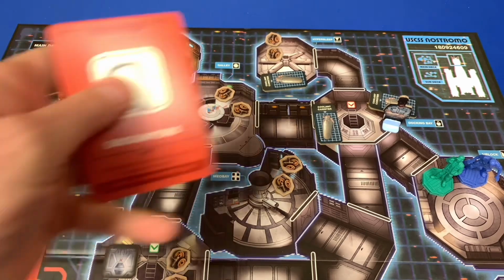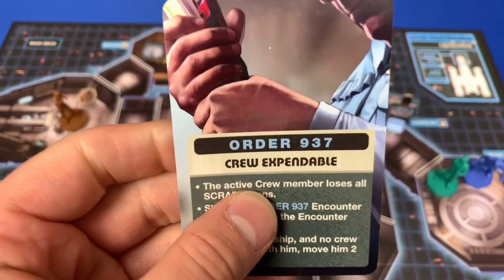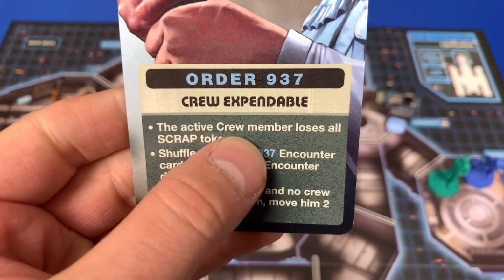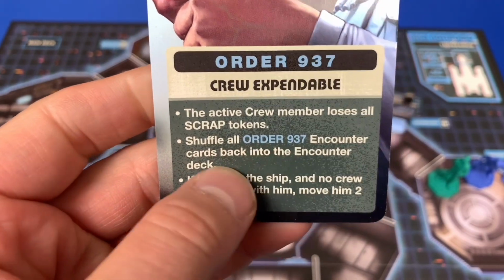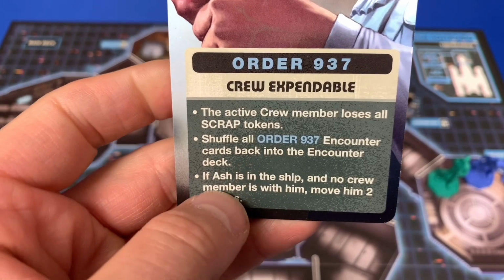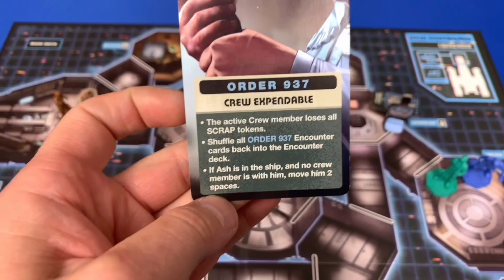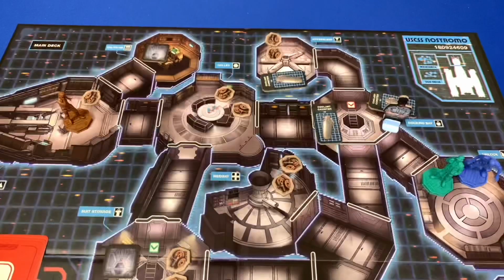So we'll go ahead, draw our encounter card. Oh, order 937. That's terrible. Oh, look, it's the magazine he used. It's pretty cool. The active crew member loses all scrap tokens. Totally fine. Shuffle order 937 encounter cards back into the encounter deck if Ash is on the ship and no crew member is with him. Move him 2 spaces. Oh, terrible. He's going to come and get us. All right, let's take care of that.